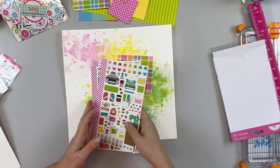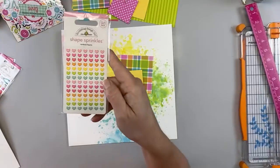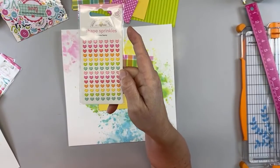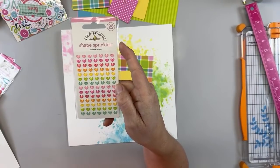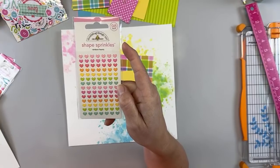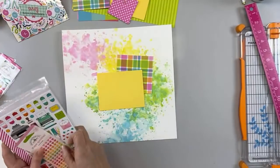Okay, so those are your mini icons, and then I used these, the rainbow heart sprinkles, which really, when you find these, I would buy like 10 of these. I think this is a great thing to have in your stash. All these sprinkles, enamel dots, like that kind of thing, I absolutely adore. So that is all that goes on this layout there.